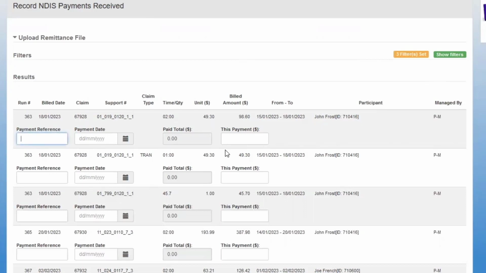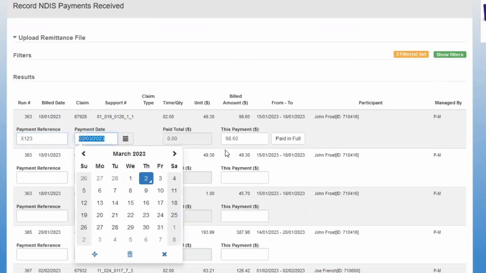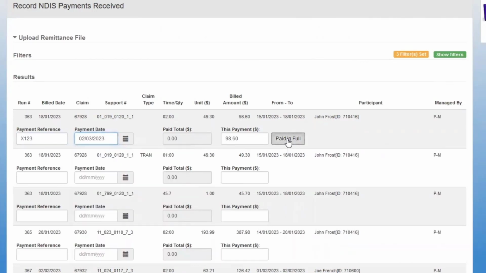So we enter the payment reference. We hit the tab button. It assumes the payment's been made today. If that's correct, it assumes that the amount paid is the amount of the item. And if we want to mark the entire invoice paid, not just this item, we click paid in full, and it continues on recording with the same payment reference that each item on the invoice has been paid.